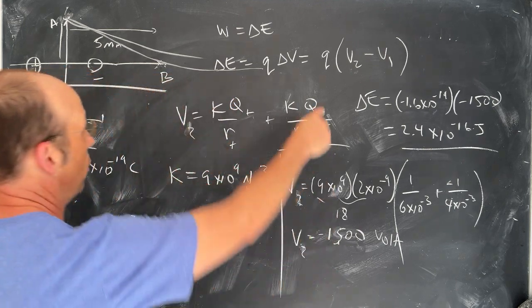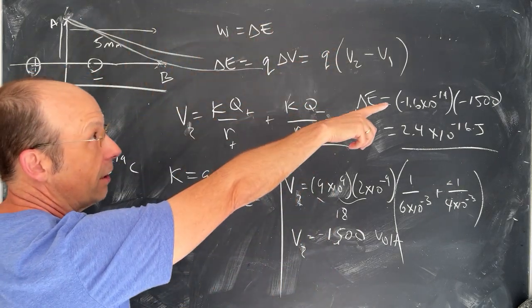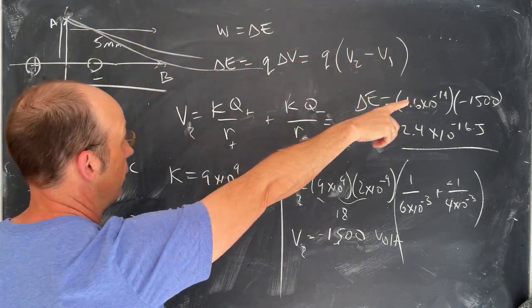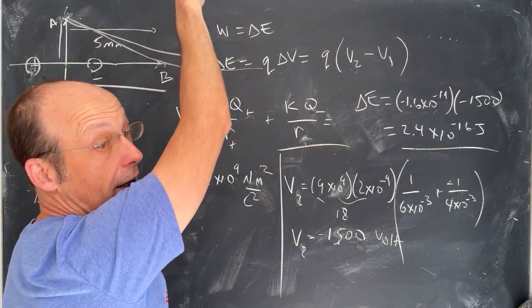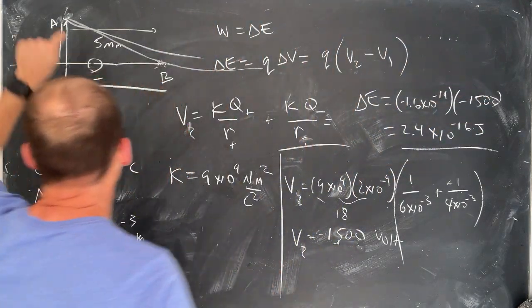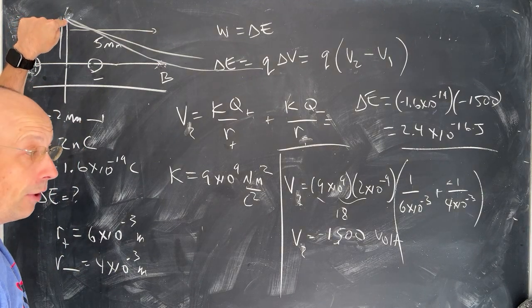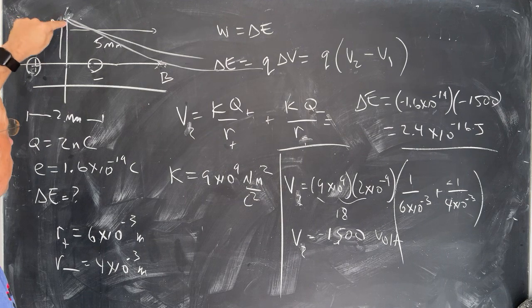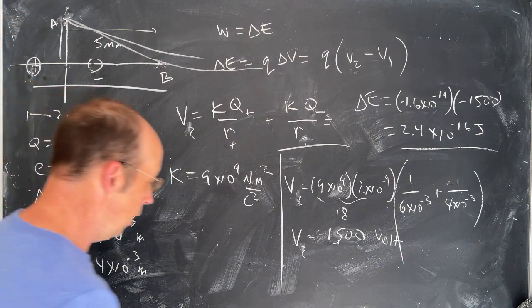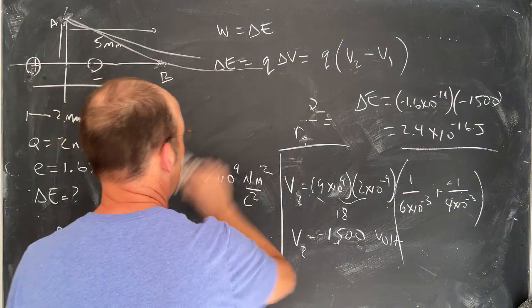So it doesn't really matter where I start at an infinite distance. They're all the same. They're all zero. So I could start over here, move over to infinite distance that way, and then come down. But it doesn't matter. All I need to do is to calculate the potential at point A, and then I just need to redo the thing and use this point right here. So let's look at the potential at point A.